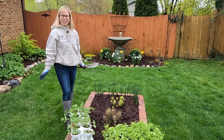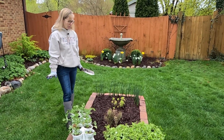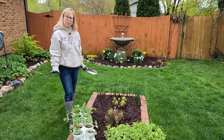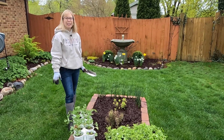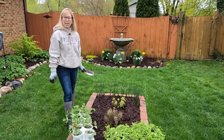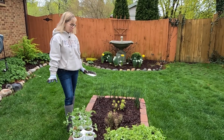All right, over here in the side garden, we have this little raised brick bed that we put together, and we are growing on some things that the deer and rabbits and other wildlife should not like. So we're going to give it a go this year and see how it works out before we think about maybe doing something a little bit more permanent.